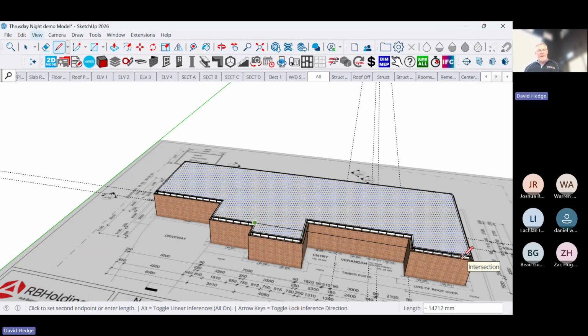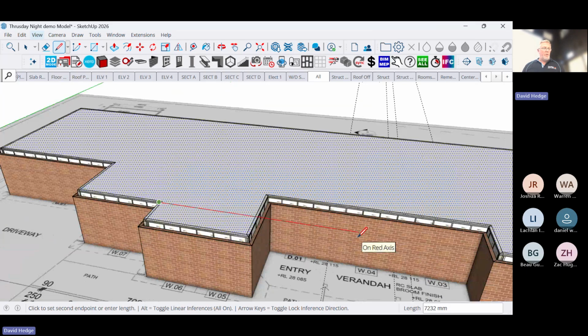Right. In any case, mate, if you just want to draw around the top, basically just trace around the top plates, making sure you're always on that red and green axis, or you can use the big square tool and then just delete the joins out, and you'll end up with the same thing for the minute. You basically just want to get that face.